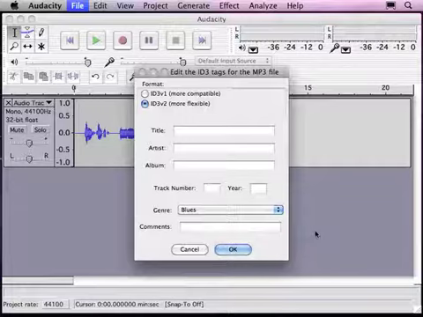Okay, so the ID3 tags for these MP3 files, I like to use these when I have assignments for my classes. For the title, I usually have the student type in their name. In this case, this was Charlie Parker's excerpt. For artist, maybe I like to have them type in their class period. So Charlie Parker is in third period. For the album, that's usually going to be the topic of the assignment. In this case, it was the major pentachord. And sometimes I even give my students specific numbers to type in for the track number. This just makes sure they sort correctly whenever I copy all these files into my iTunes library.